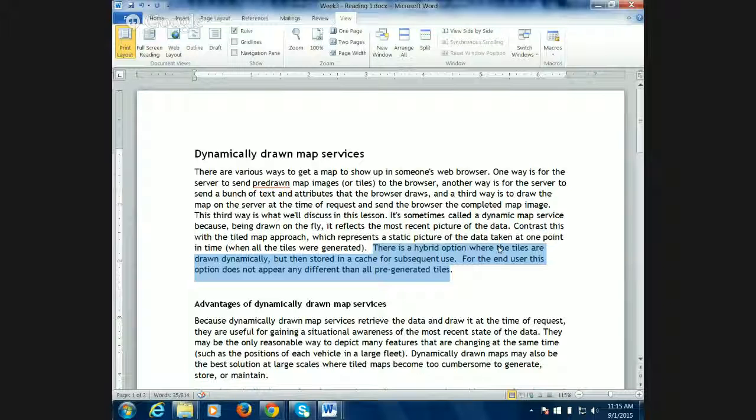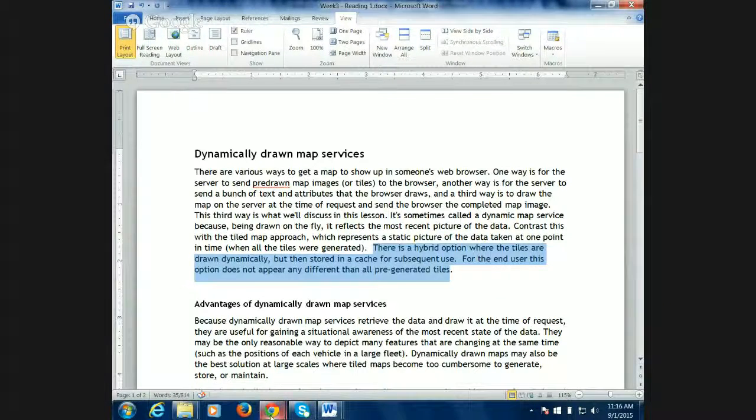However, if you were to do that using this hybrid approach, a dynamic tiled service, those tiles, depending on how far you pan, if you pan so that some of those tiles were still just sitting barely off the screen, it may not even make a request back to the server. However, if you did need some new tiles because you panned over far enough, it would request only those tiles that you needed in order to draw the map.